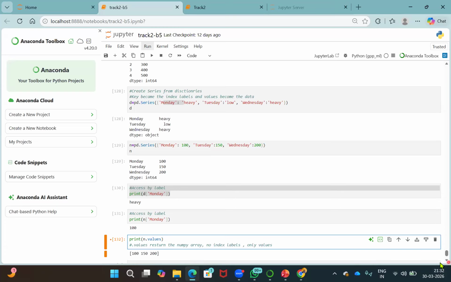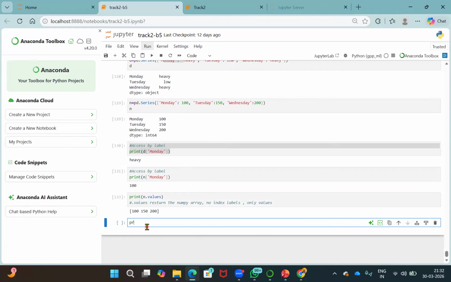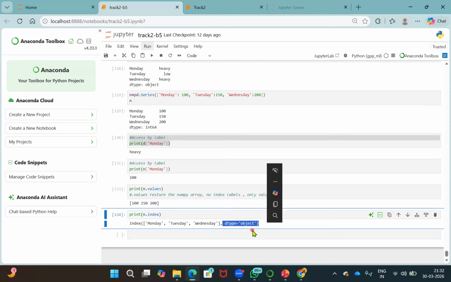If I want to check what the index holds, not the values, I'll simply write print n dot index. This dot index property will return the index object. So Monday, Tuesday, Wednesday, and the data type also; the data type is object. It returns each element of the label.